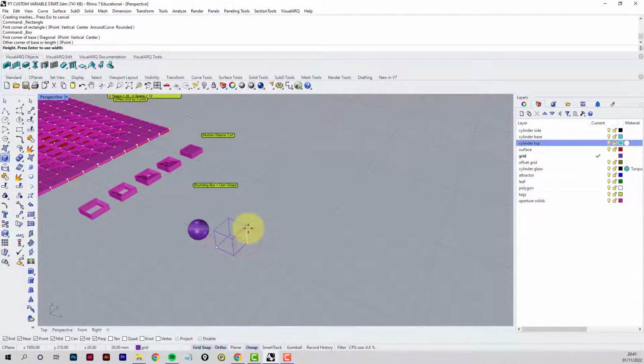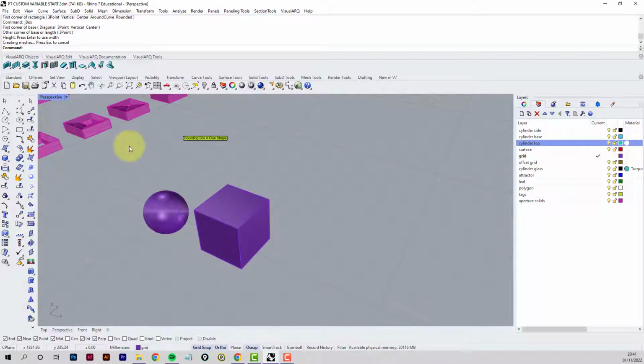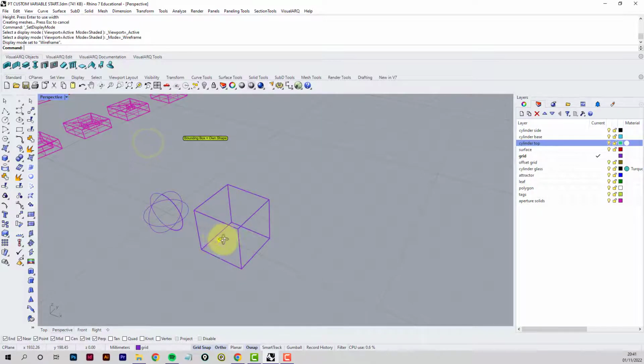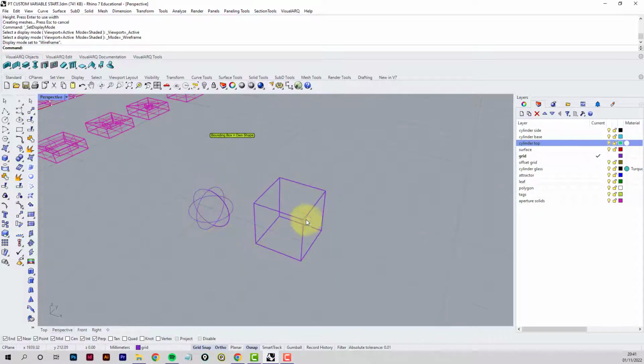Okay, and then the height we want to be 20 as well, so I think we're okay with that. Okay, let's just go back to 2D wireframe. Okay, so I'm going to try and put the cube now onto the sphere.